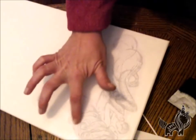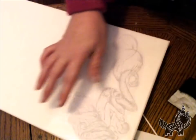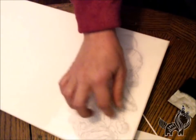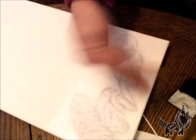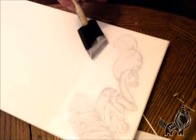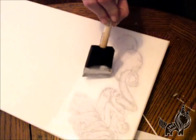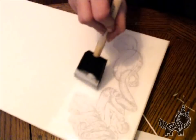So I think that's down pretty well. Get a little bit of goop on there. Just be careful when you're putting your image down that you don't get the transfer stuff onto this side of the paper. You want that to stay on the other side of the paper. So when you're going around the edges, just be really careful. If you got big chunks anywhere, smooth them out. It does dry clear, but I think chunks may be lumpy in your final project, so there's that step. We will continue.